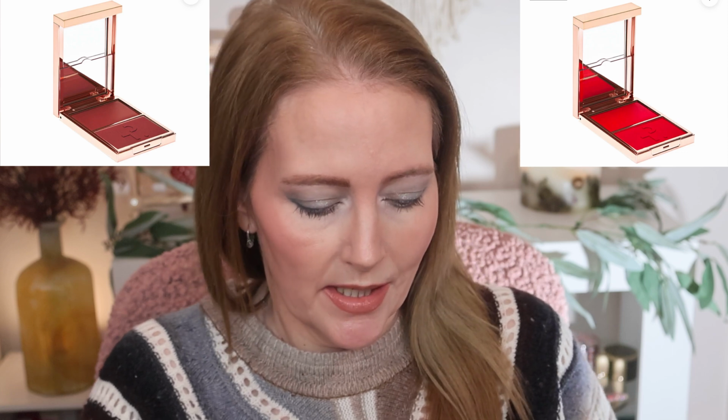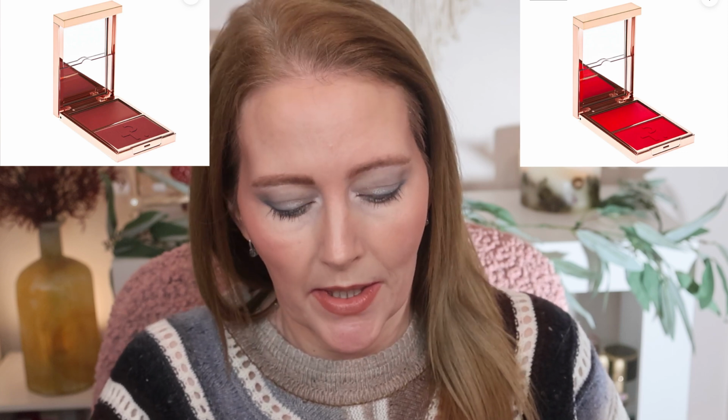Very pleased I got them, even though I think I've already got one very similar to the She's Seductive, as I said. But anyway, you might already have that sort of shade and might not want to get the She's Seductive. But if you do have them all, I'd love to hear your thoughts on whether you think they're similar. And anyway, that is pretty much the end of my look. I haven't added highlighter because I quite like the glow I'm getting on the tops of my cheeks at the moment. I don't really feel like I need a highlighter, so I'm going to skip the highlighter today.